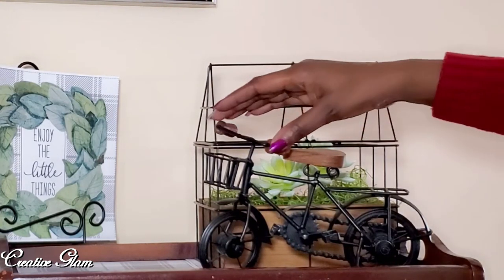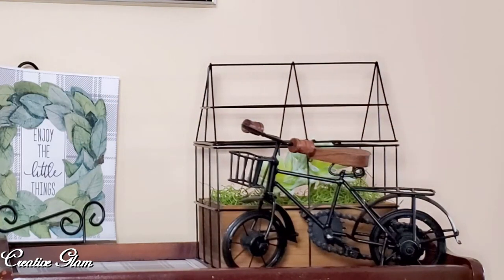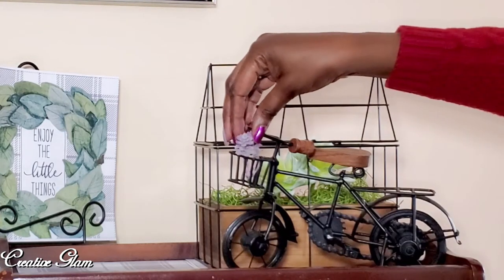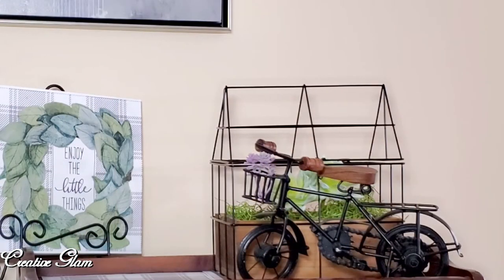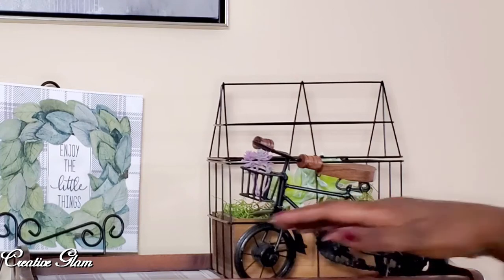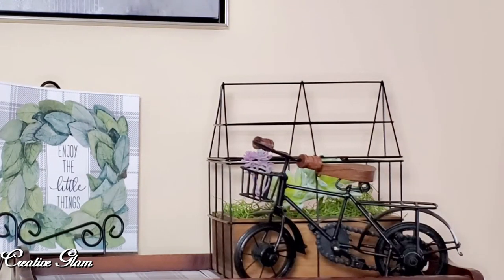And then I got this cute little bicycle. It was so cute and I just had to have it. So I thought that would be perfect for my farmhouse vignette. And then I'm going to put just a little sprig of flowers in there. I think that's just so cute. And I just downloaded some images from Google: a farmhouse wreath on a buffalo check background that says enjoy the little things. And then I followed up with the same images I put down in the bottom of the tray, the same gray and white buffalo check.